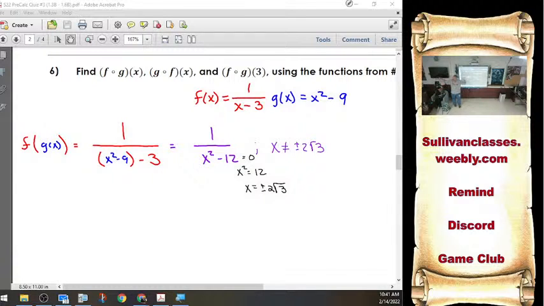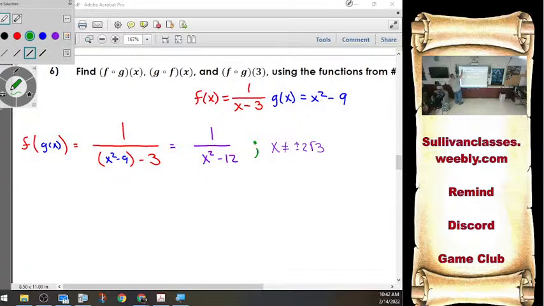So if you said negative infinity to negative 2 root of 3, negative 2 root of 3 to 2 root of 3, 2 root of 3 to infinity, if you wrote out the entire domain, I'd take it. But part of writing a composition rule is telling you the restrictions. Remember we did this with, what was it, the parabola with the radical? And we just said, blah, blah, blah parabola such that x is greater than or equal to 1. And that's going to help us getting into inverses. So part of writing a composition rule is telling me the restriction to the domain.